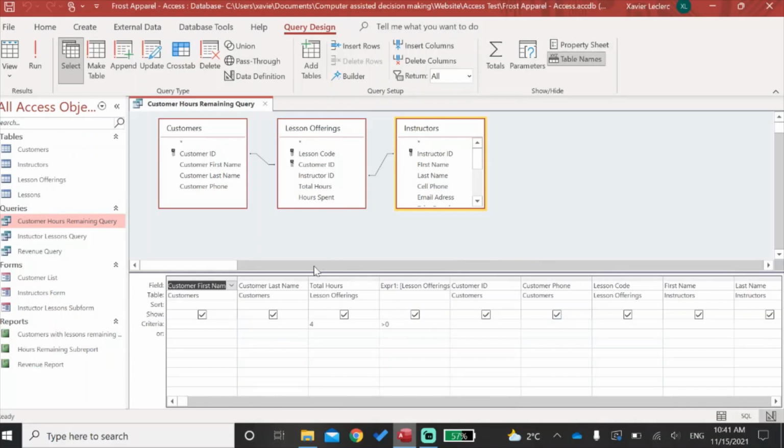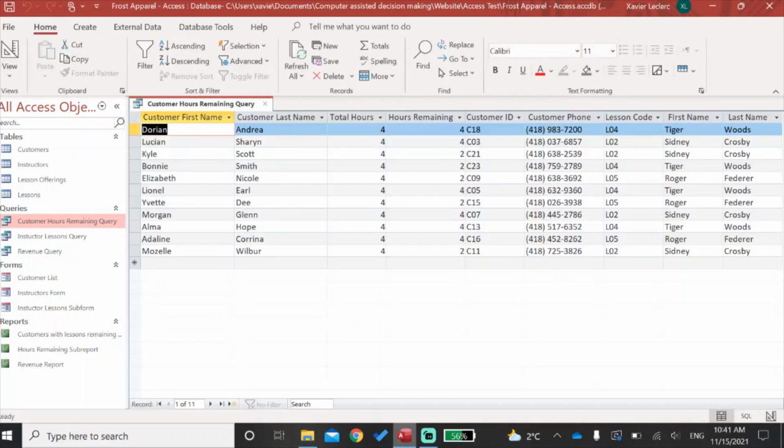And the criteria were that the lessons had to be 4 hours, and also had to have at least 1 hour or more remaining. So that gave us these results.